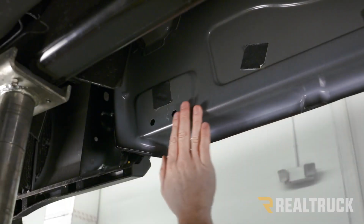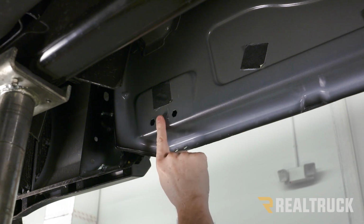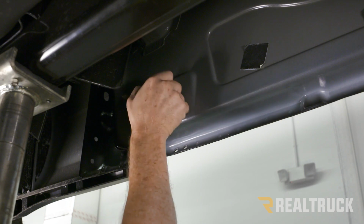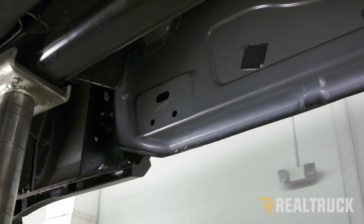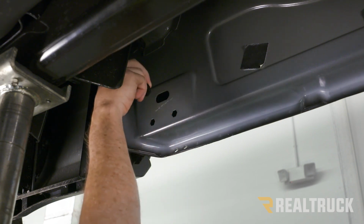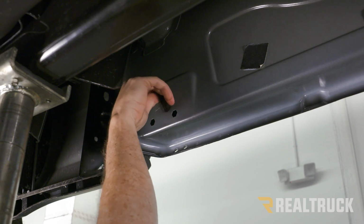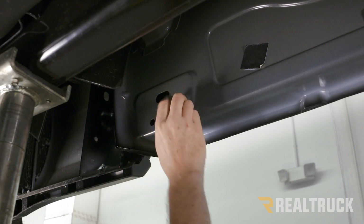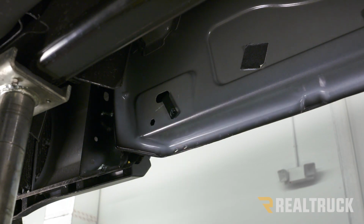Okay, now moving back on the rocker panel, we get to the very last bracket location. This is the very back of the cab. Again, we've got our tape, and again, we're going to move that out of the way and use that barrel clip, again going to the frontmost hole. Get that lined up. Now we can go ahead and grab our board.